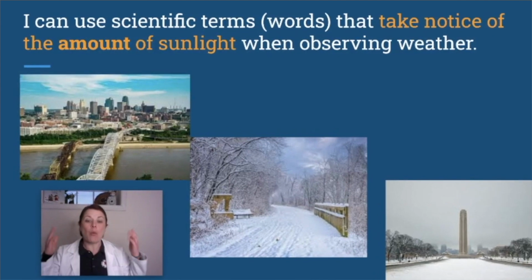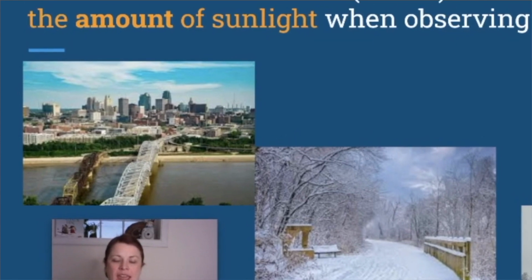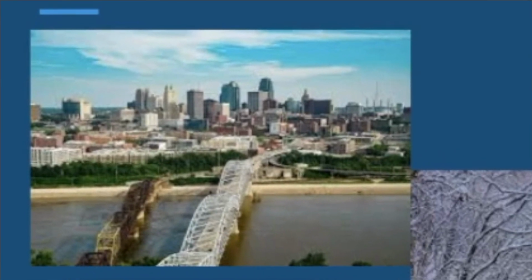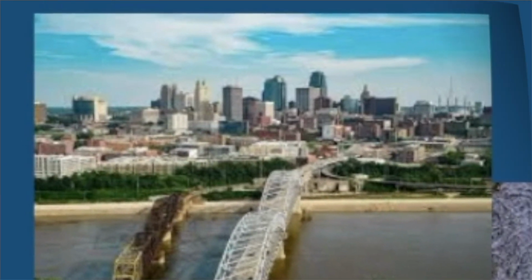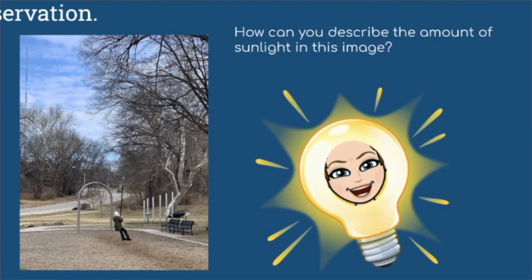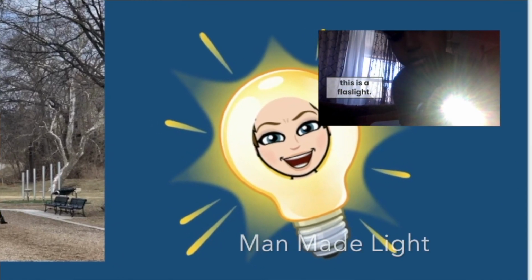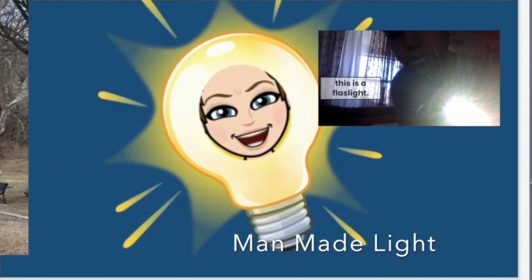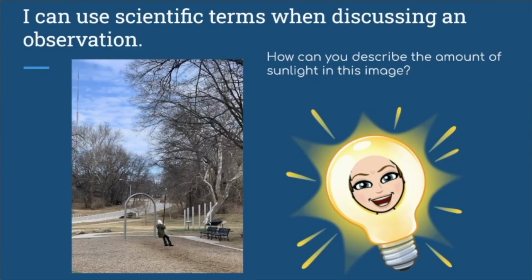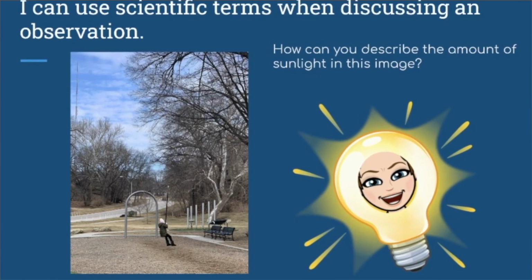Natural light? What does that mean? We are on a hunt today in our class for natural light that is produced or made by the sun. That's right. Lights that come from a light bulb are not natural. Those are man-made. That is not the type of light that we, as scientists, are going to observe for today. Today, we are going to look for natural light, like the light seen in this image.